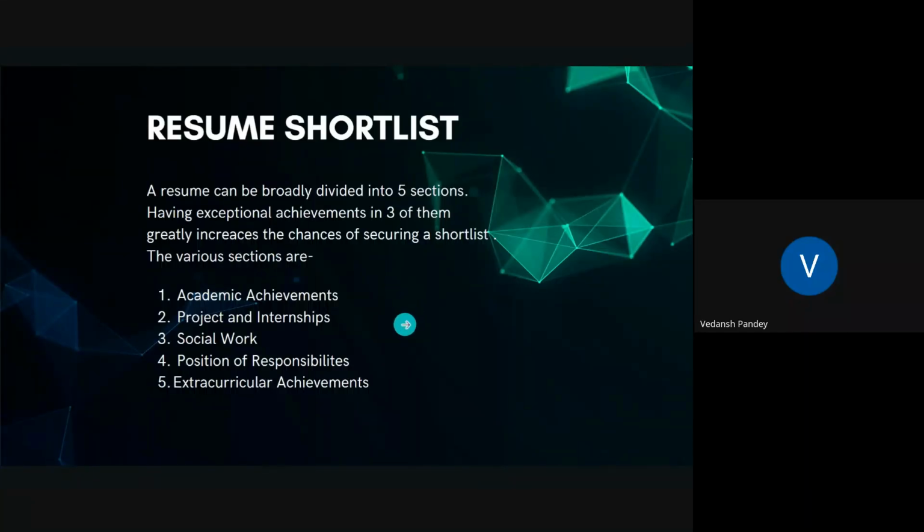I think there are still certain aspects in which you guys can specifically focus in summers, right? There might be limited scope for academic achievements as such, because after 4th sem this mainly includes your grades and the exams that you would have cleared, or the competitions that you would have given in your institute, or even before coming to your institute. But as far as projects and interns and social work are concerned, there's still a lot of time for you to get greater impact in your resume if you're willing to push for this domain.